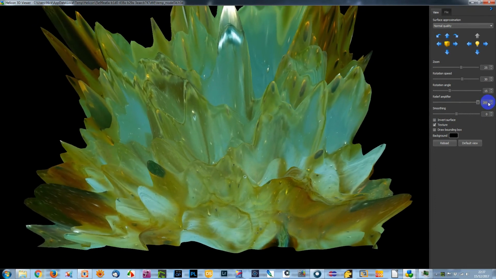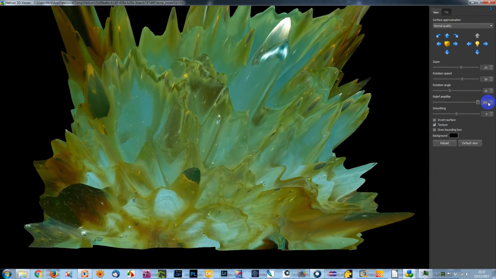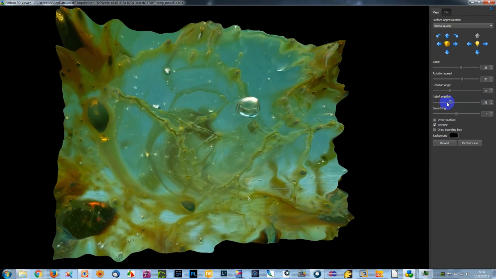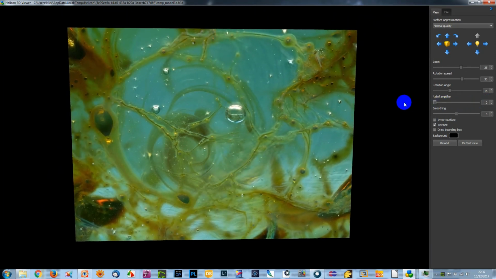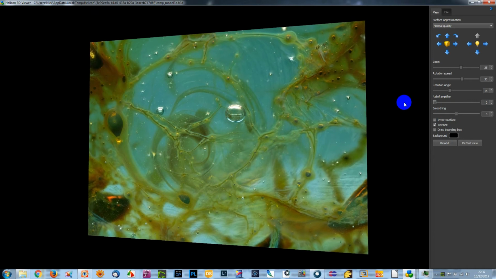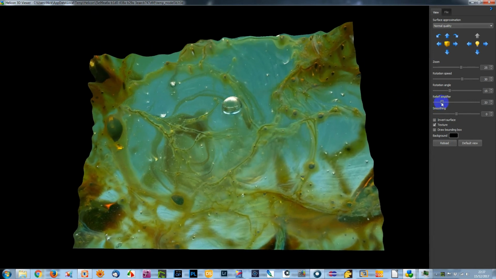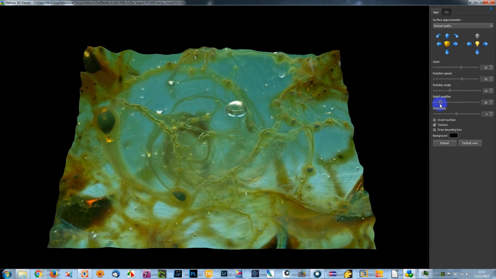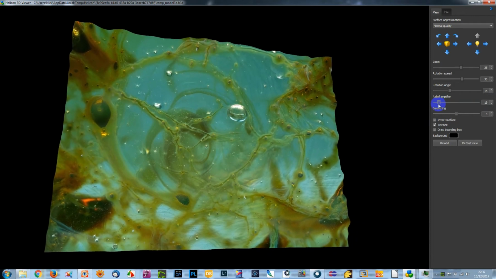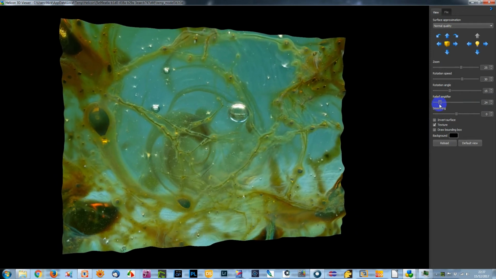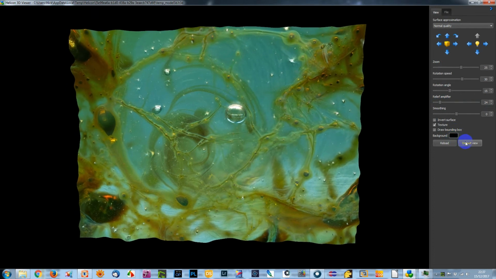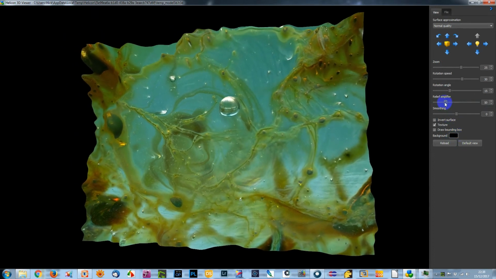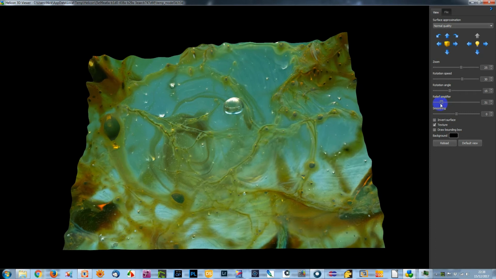That's pushing it a long way in one way. I suppose you could have somewhat artistic effect with this, and pushing it back the other way, it becomes a completely flat image. So I'll take it a little way out, but not as far as it was in the default version. This is the default view, and I'll take it back a bit from there.